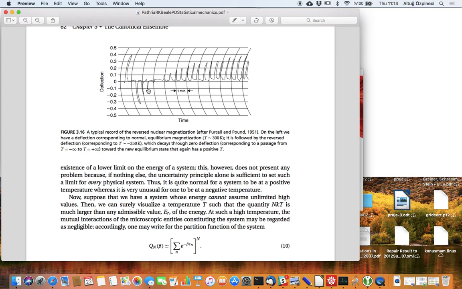Is this the same thing that we're doing in magnetic resonance imaging? In MRI, I'm not really sure. I thought that they are doing the same thing. I don't know.